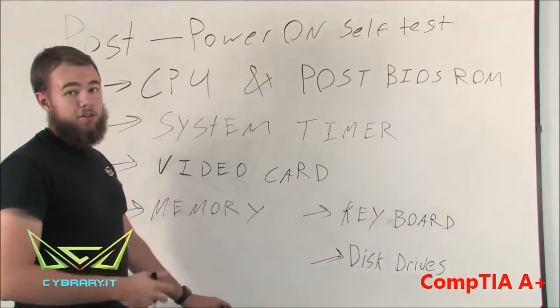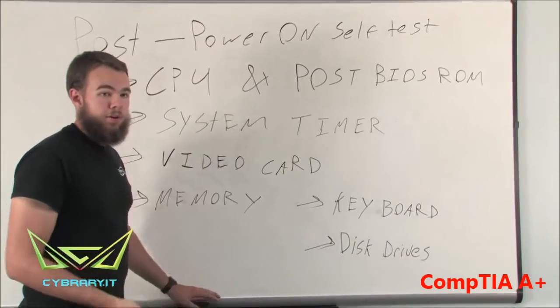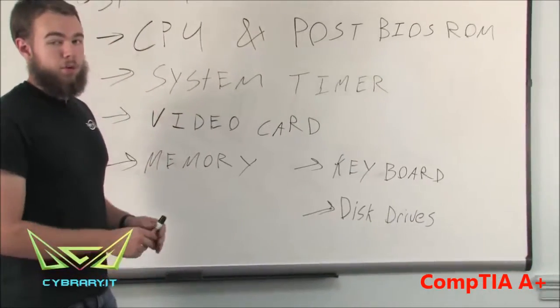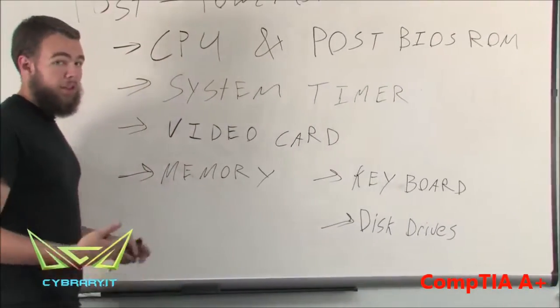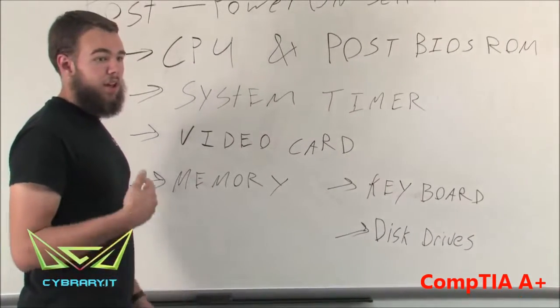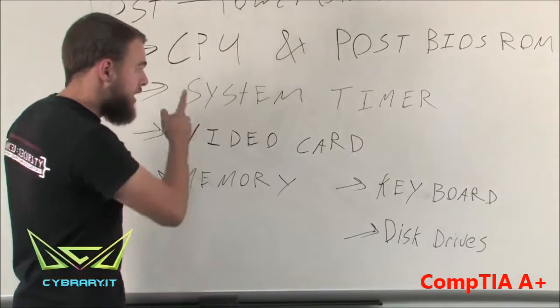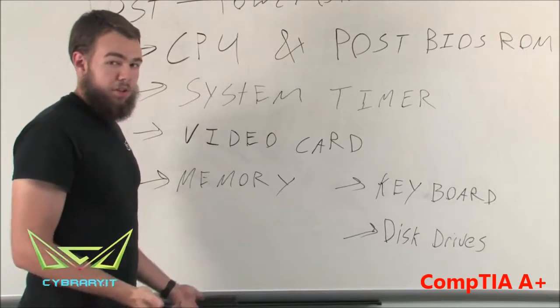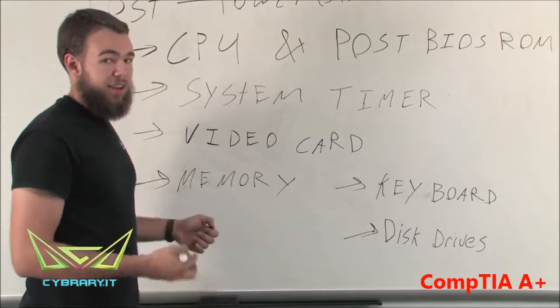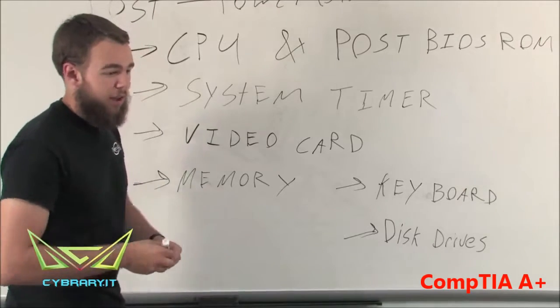This test occurs every time we turn on our computer, and it runs through each of these in order for the BIOS to know that the computer is able to load the operating system, because if any of these are missing, our computer isn't going to be able to run. That's why it performs this test right at the beginning when it starts up.